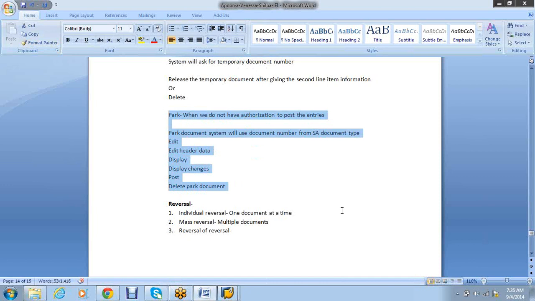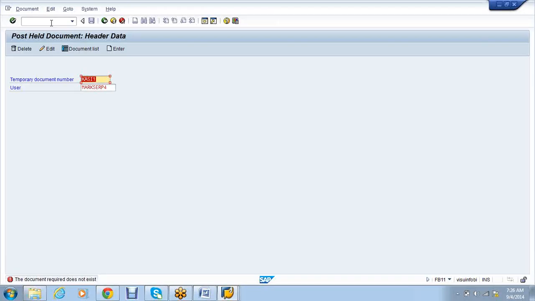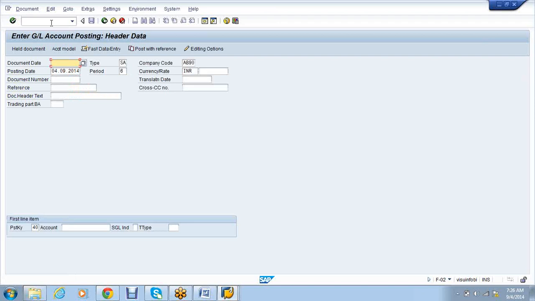When you were doing the held document, you also gave the value date. What is value date? I'll explain that. Normally I explain value date when I do foreign currency exchange, because there we'll get a clearer picture. But for a document there are three dates: document date, posting date, and value date.